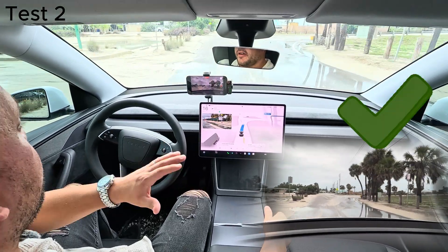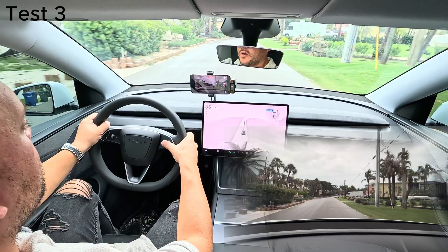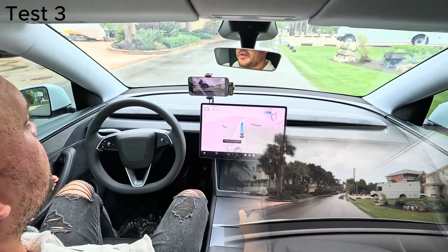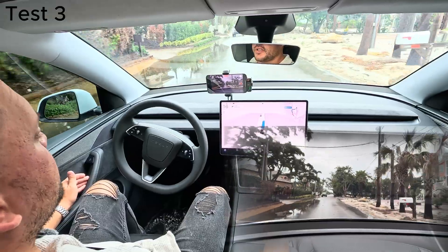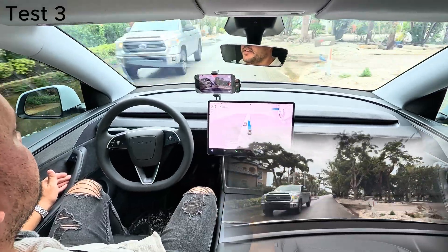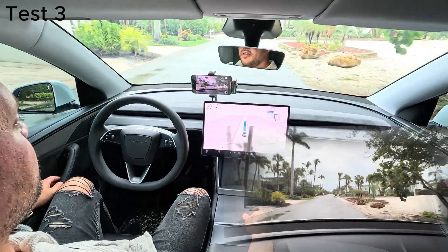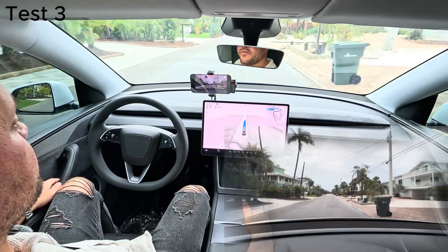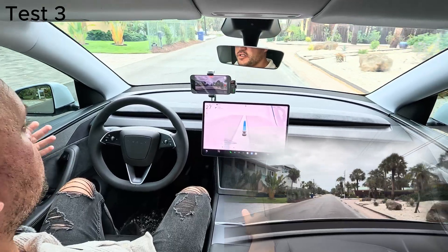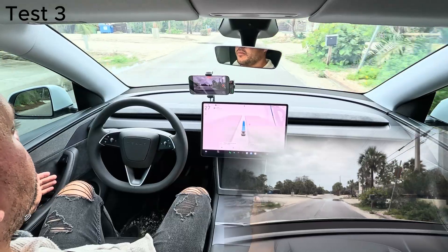It just wants to avoid all that area of water. I'll try to speed it up a little bit more to see how it responds. There's a puddle — it wants to avoid it. It sees a car, so it really slows down, gets back to its lane, avoids both puddles. Amazing — exactly how I would have driven here if I was not in full self-drive. No puddles here, just stays in its lane. Does exactly what you expect it to do. Perfect.